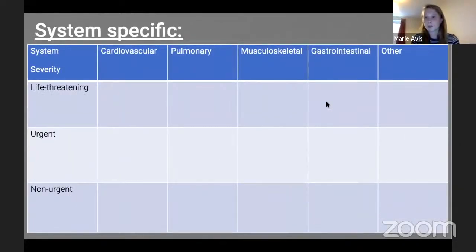And I prefer this one too, because I find it easier to break up into things that are life-threatening, things that are urgent, and things that are non-urgent. And like I said, I love acute care. So this is so useful in A&E when you're thinking, what do I need to rule out right now? And what's going to kill my patient first? So yeah, this is really, really useful, and you can find them below when we go into part 2.